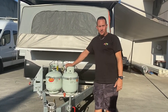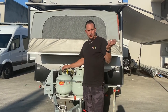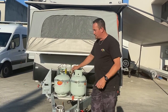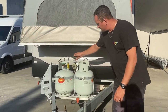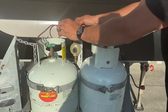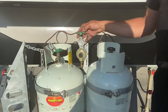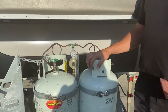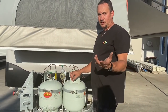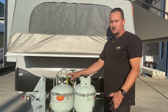Now we've connected the water and the power. Another power supply is gas — we use this for hot water, the stove cooktop, the refrigerator and a few other things. This is the valve — turn it to the left; it'll indicate which bottle you're using by the direction it's pointing. Always turn gas off while travelling because it can cause an explosion. Generally I'll run my fridge on gas just so it cools quicker — the 12-volt power doesn't do much for it and takes ages to cool down. So if you get to a powered site, run it on gas, and I'll show you how to use the gas system in the fridge soon.